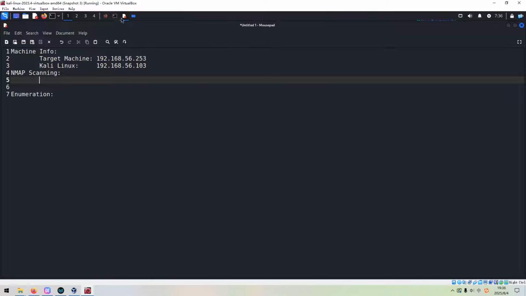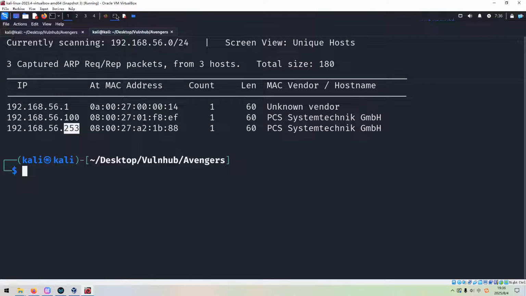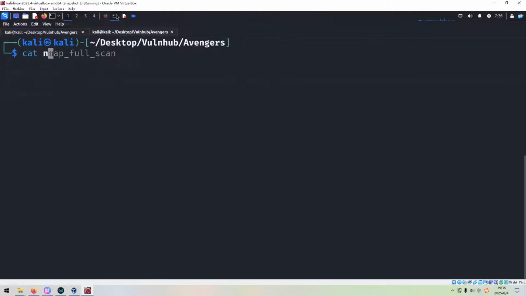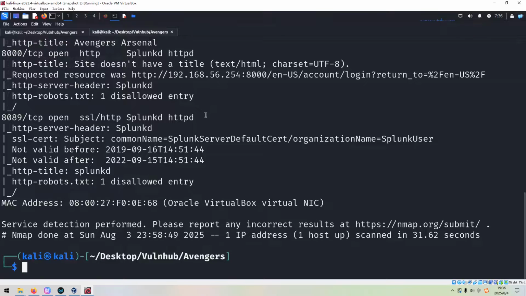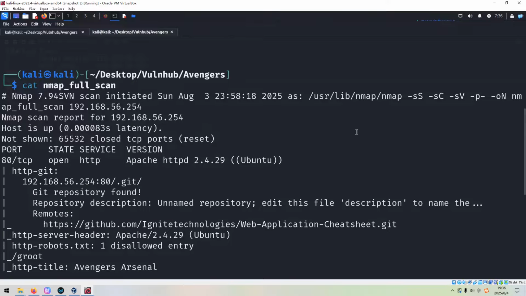So what shall we do next? We need to perform service and port scanning with Nmap. To save time in this video, I've already done that before, so now we can get out its result. Let's scroll up a bit. As you can see here, I took options like SYN scan, default script scan, version scan, followed by the full range port scan. The last option of all is -oN to output the result into this file. Then we can retrieve the scanning results whenever, just as what I'm doing now.